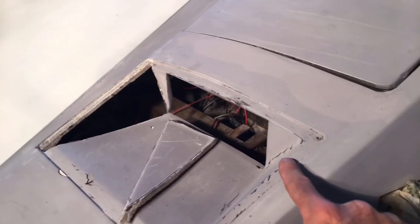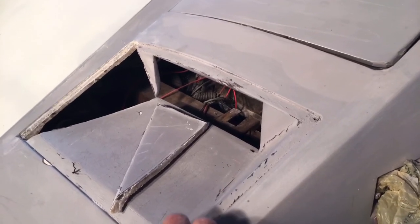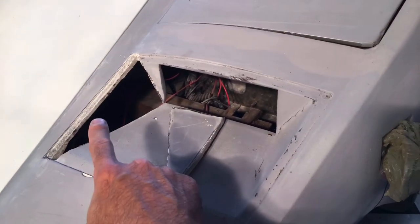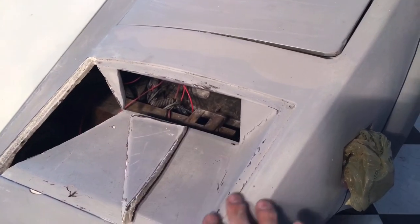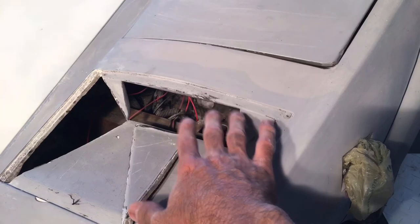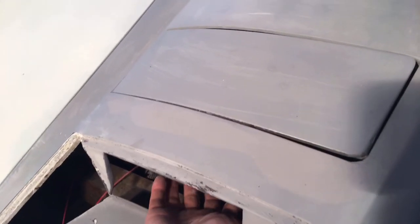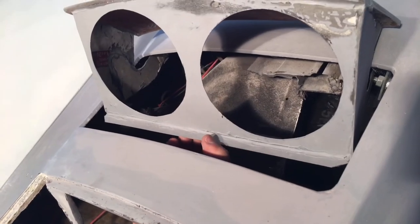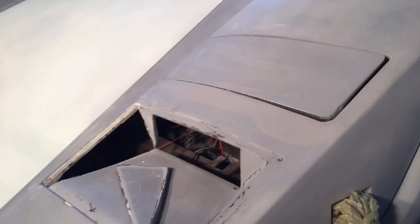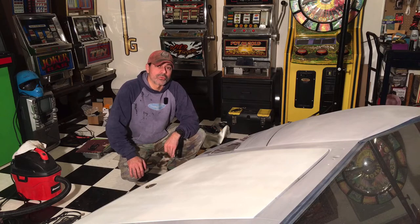On this side here, you can see a little bit of bubbling because the former owner had like a reflective vinyl, which is incorrect - it's supposed to be like a white reflective paint that goes in there. So I've got to clean all that out, smooth it, and then patch that. Once the car is actually painted, this will be painted white reflective, and then we'll have the turn signals and marking lights in here, and then we'll have the lens there, and then the high beam and low beam headlights here which go inside this pop-up. That still needs to be finished up a little bit, and then we'll connect the motors and all that. We're now on day two - let's get a close-up and continue moving forward with this project.